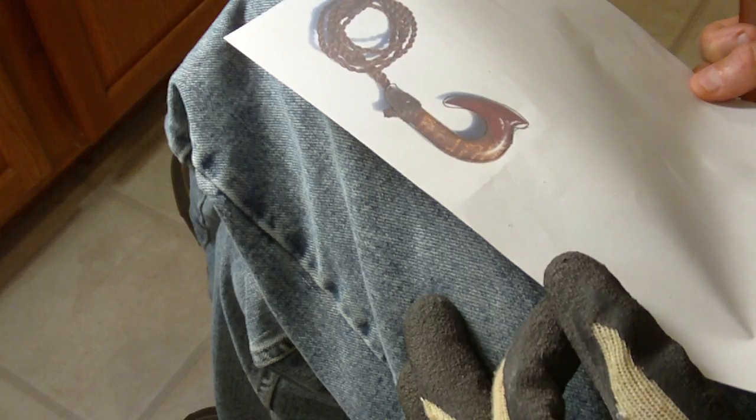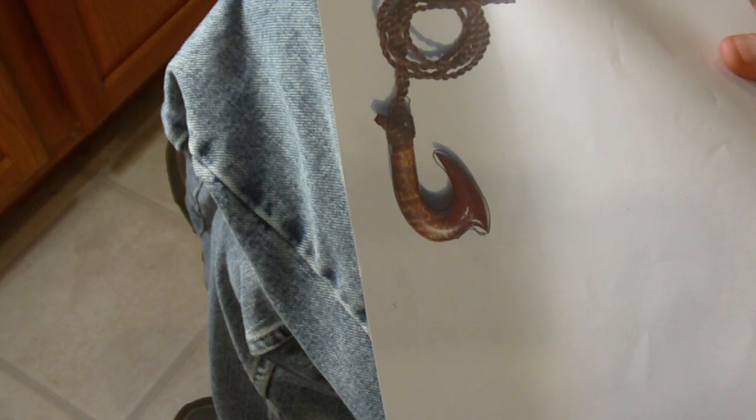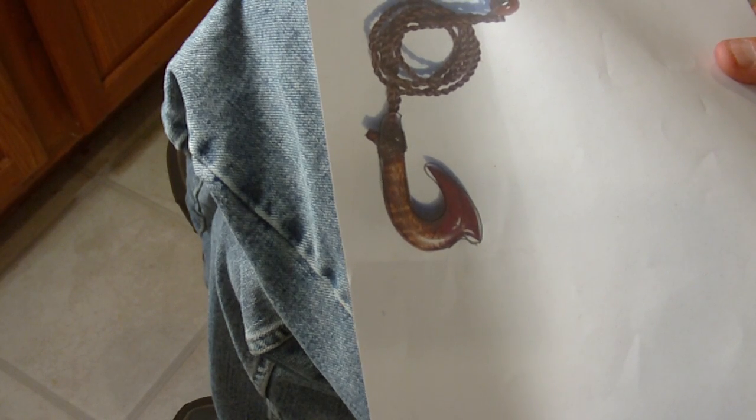But he asked me, do you know a way of carving a Hawaiian fish hook? Show us how to carve it. Well, I got on the internet and I found out what a Hawaiian fish hook was. And to be honest with you, I didn't know what this thing was. I never read about it or seen about it or anything like that. But it doesn't seem to be too difficult to carve. So we'll just give it a try.